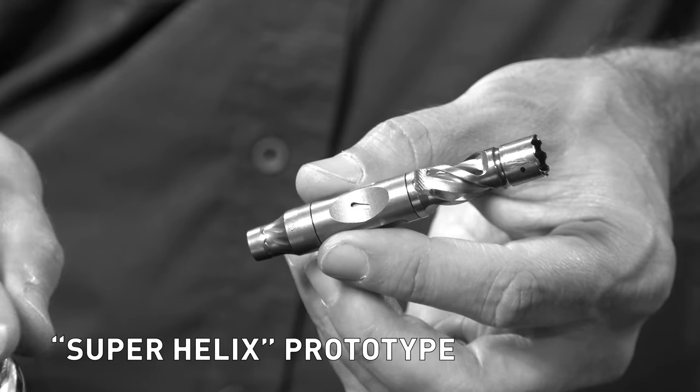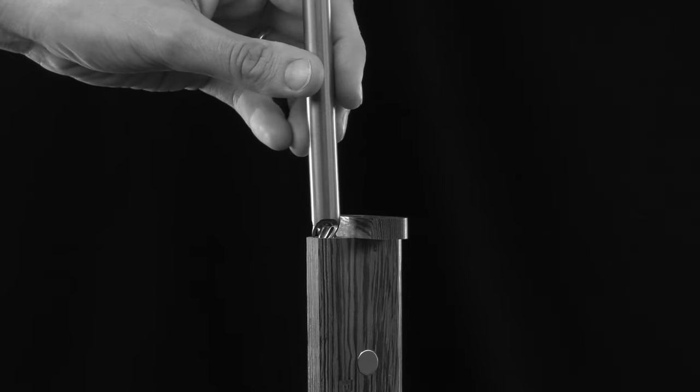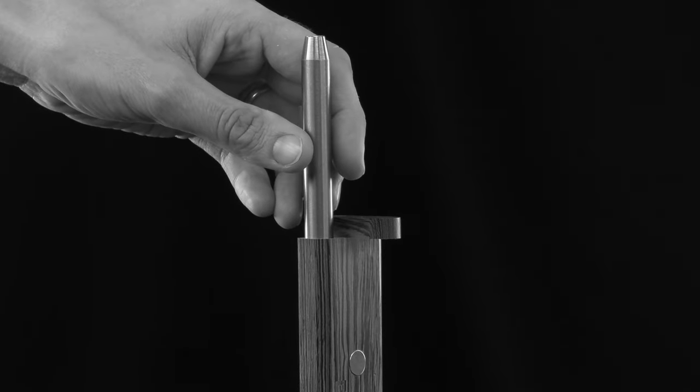I feel like we've been 75-80% of the way there from hitting the finish line for about the last year and a half. Taking that next step in many cases requires getting through the previous one. We did move on from the super helix. We went back to the drawing board to a point. If it just doesn't quite feel right then it's not right and we need to explore something else.